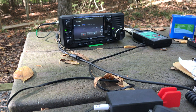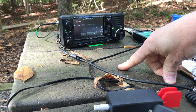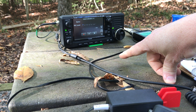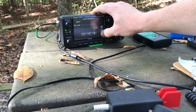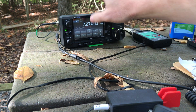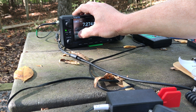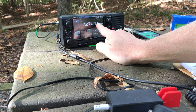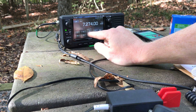I like to keep my Parks on the Air CQ very, very short. I don't like them to be really long and drawn out because mostly people are looking for you through the POTA network — which I'll show you in a second — and they already know your call sign, your park, and everything. You just need to identify yourself and have enough of a CQ that if someone hears you passing by they'll know it's a Parks on the Air activation. So now we've got that in the T1 position. If I press and hold this, it's actually sending my CQ right now — you can tell it's using the SD card.